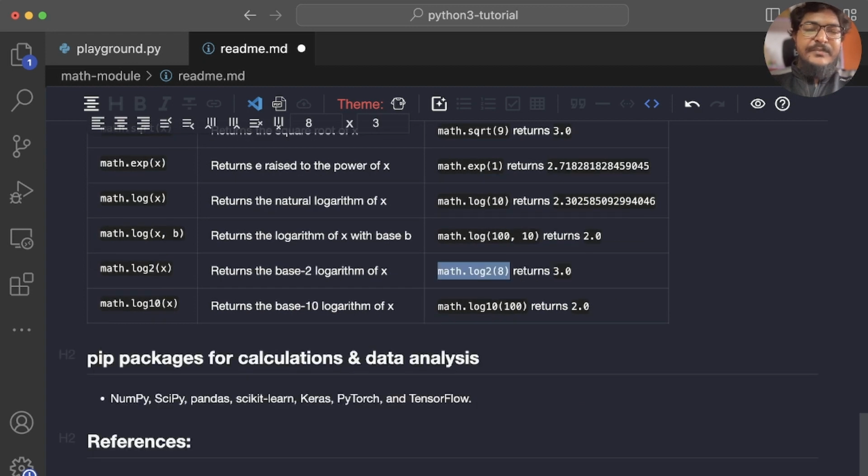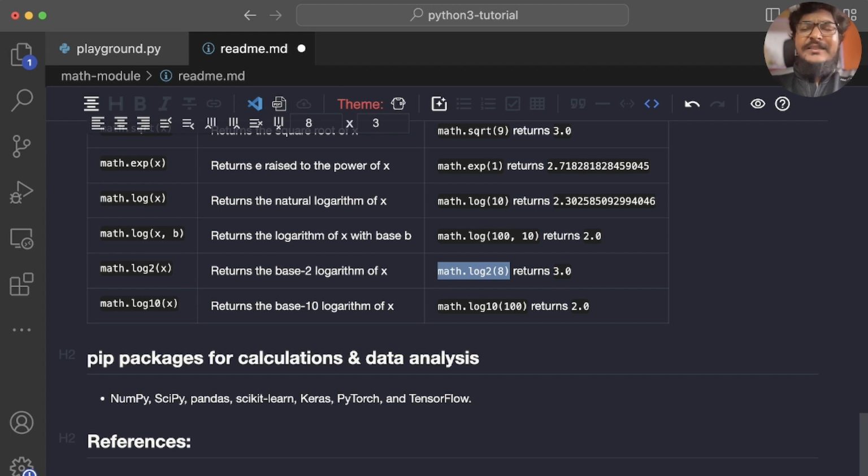For other calculations, we have external Python packages, that is pip packages. If we want to do more calculations based on the requirement, then we can choose one of these existing packages: NumPy, SciPy, Pandas, Scikit-learn, Keras, PyTorch, and TensorFlow. We also have other packages, but these are the most used Python packages for data analysis and mathematical computations.